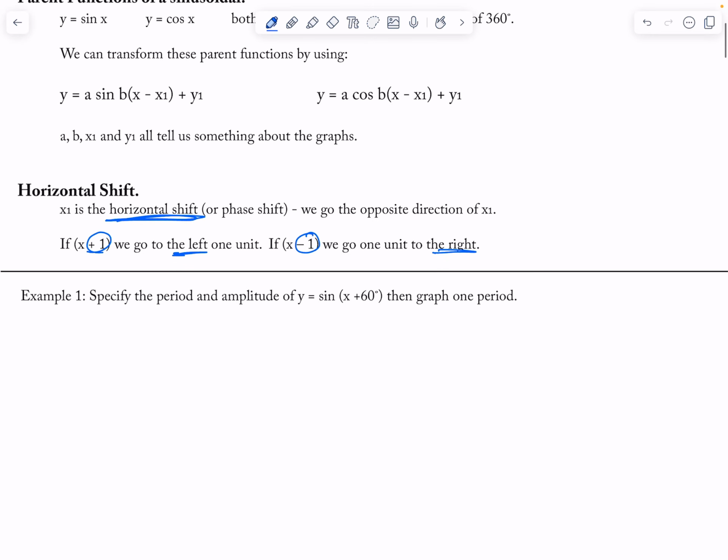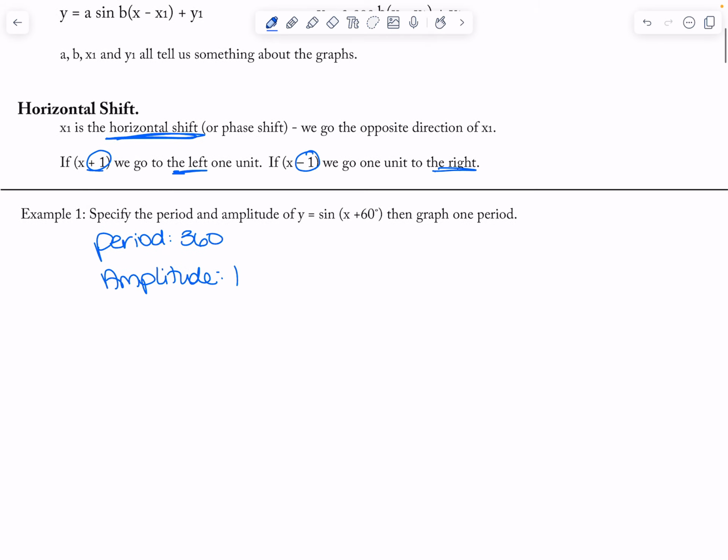Okay, so now period and amplitude in this case is still going to be the same. So the period is 360 degrees and the amplitude is the number in front of sine, which is 1. Now, my shifting, so my normal values, and it's easier for me if I do it normal and then the new values. So normally it's 0 and 90 and 180 and 270 and 360. Then when I want to move to the left by 60 degrees, I just subtract.